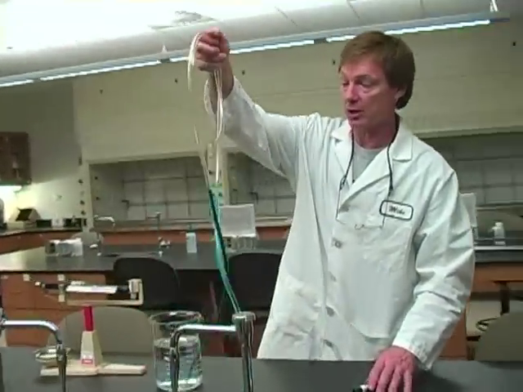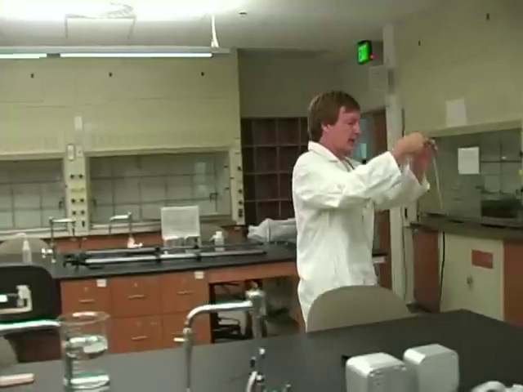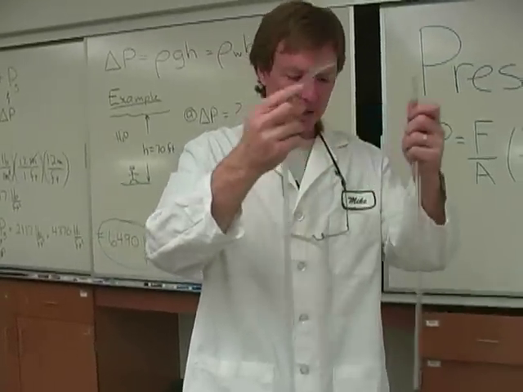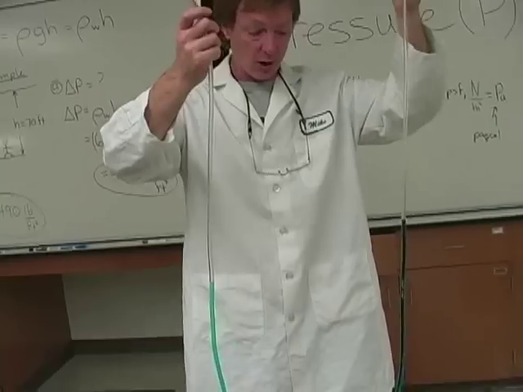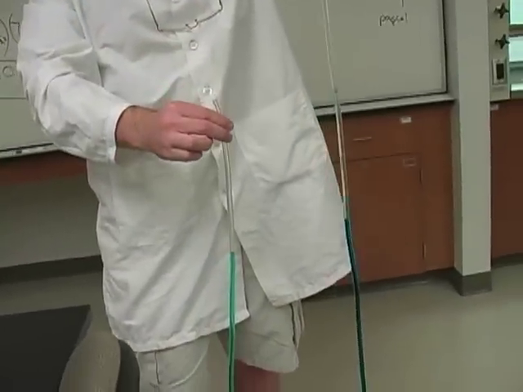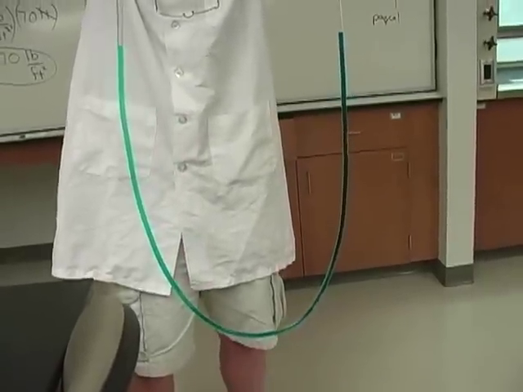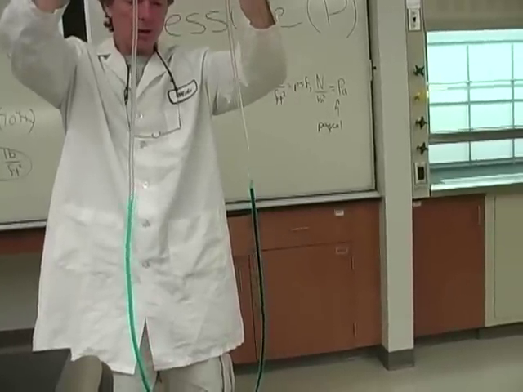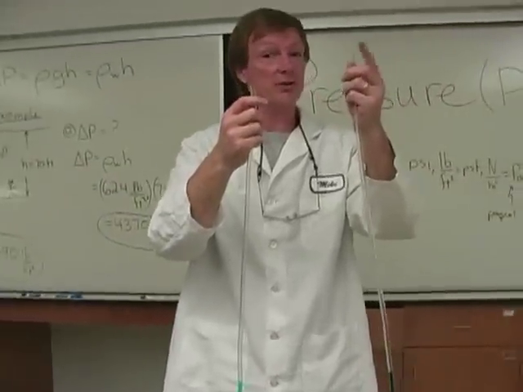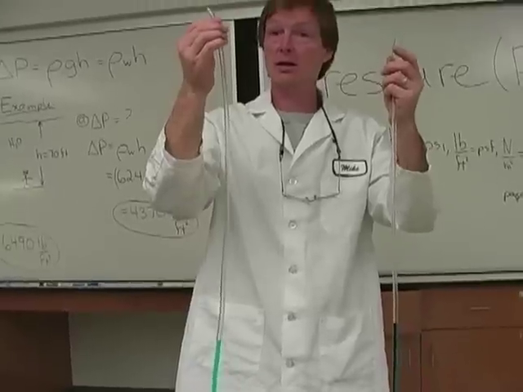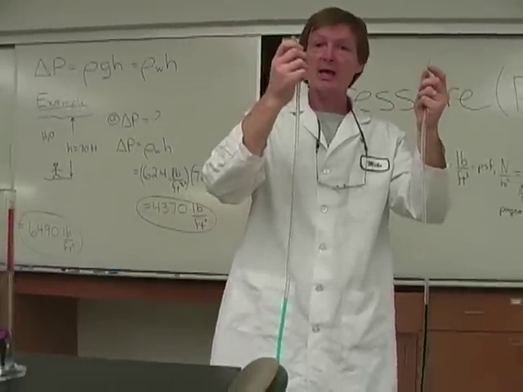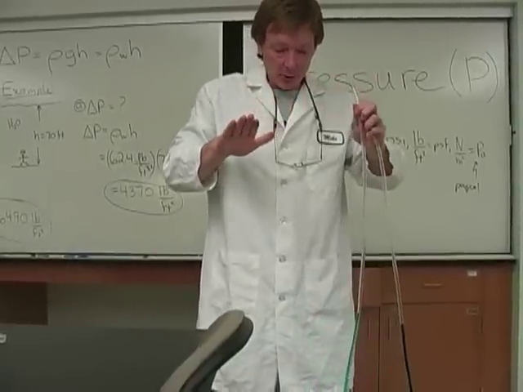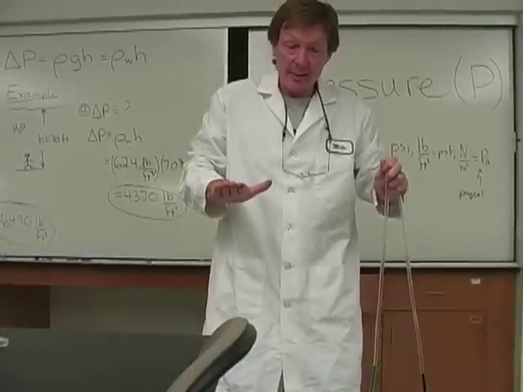In the lab, we use something called a U-tube manometer. And it's a piece of glass. And it's very nice. It's got some numbers by it, easy measurement. But essentially what it is, it's a U-tube of water. I've just put some coloring in this water so you can see it. But notice that if I move the tube up, I move the tube down, that the height of the water is the same. So the way a manometer works, it measures the difference between the atmosphere, I'll call this side atmosphere, and the test section. This will be the test section. If I add some air to the test section, remember, both sides have air pushing down on them.